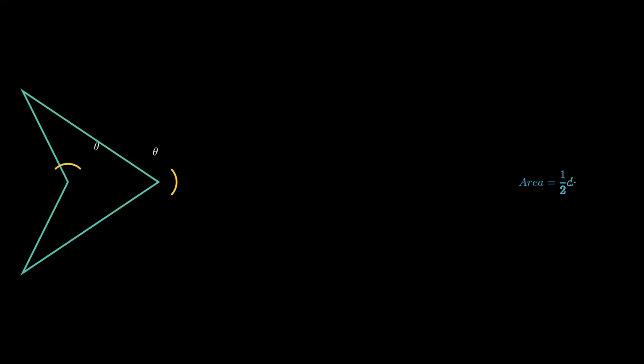Building on this visualization, let's shift our attention to the calculation of the kite's area on the right. The area is given by 1/2 the product of the diagonals, written as area equals 1/2 times d1 times d2. Notice how two dashed lines now emerge to represent the diagonals. One of these diagonals is perfectly bisected by the other due to the kite's symmetrical properties, and the lines intersect at a right angle. Watch how a slight change in the lengths of d1 and d2 would affect the resulting area.